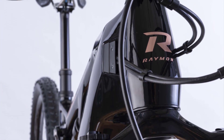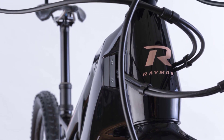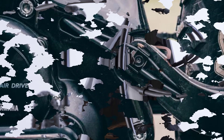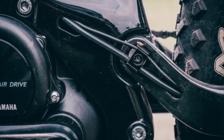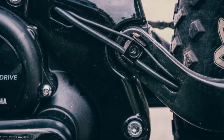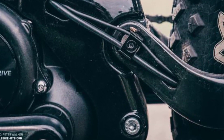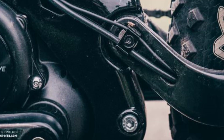With the AIR Ray E-12.0, R. Raymond presents the first light EMTB based on Yamaha motors. However, with the newer, more compact PWX 3 motor generation, agility and on-trail handling could be easily improved. If you are looking for a hard-hitting EMTB, look elsewhere. Instead, the R. Raymond AirRay E-12.0 is very easy to manhandle in everyday situations and best suited for long rides on forest roads and relaxed riding on mellow trails.